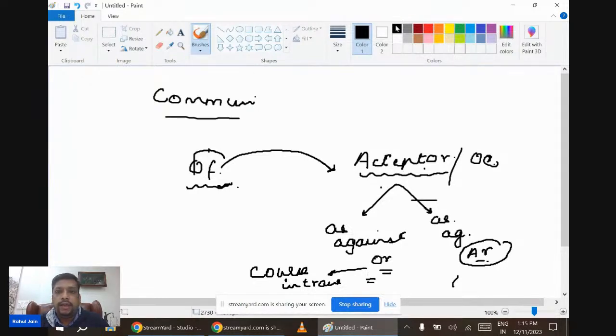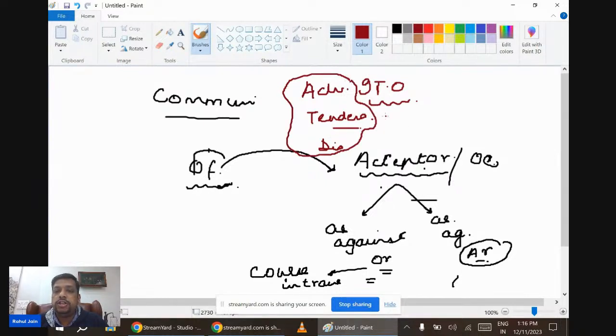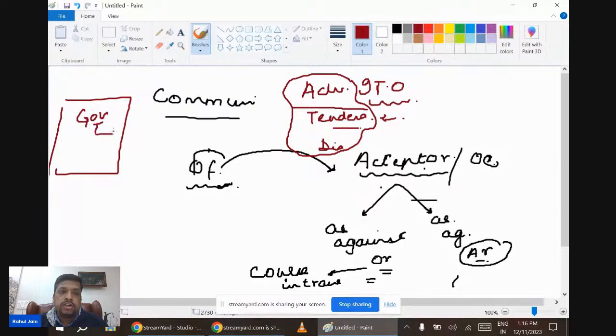Okay, understood? Next, one thing you need to keep in mind is that advertisements are invitations to offer. Tenders, the display of items in the supermarket on shelves, display of dresses in the showroom on the glass window, these are just invitations to offer. Supposedly, in the case of a tender, there is an advertisement by the government of India that whoever wants to construct this road can apply. Now, this is an advertisement. It is an invitation to offer. When you are filing the tender, it becomes the offer, and when the government accepts your bid, it becomes acceptance, and the contract is formed.